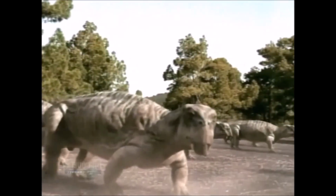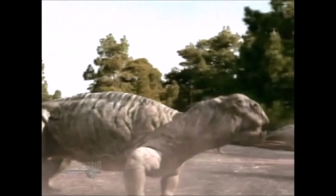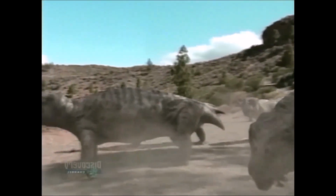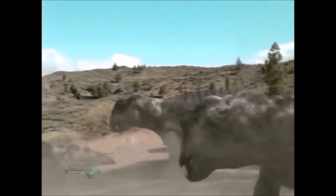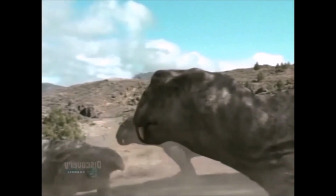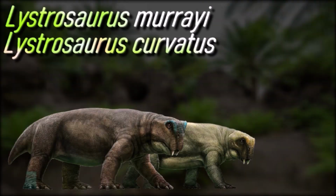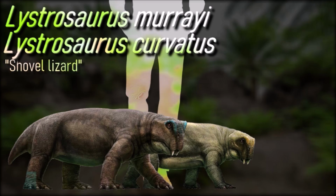Unlike other therapsids, Dicynodonts, including Lystrosaurus, had very short snouts and no teeth except for their upper canines. They likely used their horny beaks for shearing vegetation, which was then ground on a horny secondary palate. The jaw structure allowed for a backward and forward shearing motion, and the jaw muscles were positioned far forward on the skull, resulting in eyes set high and forward and a short face.